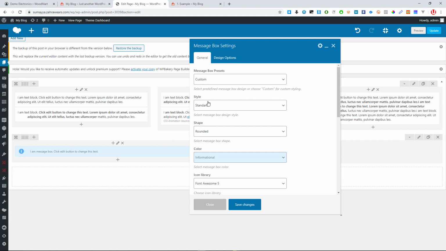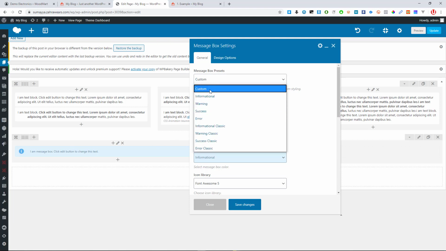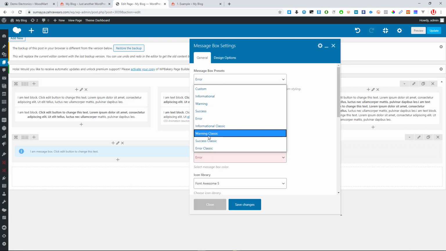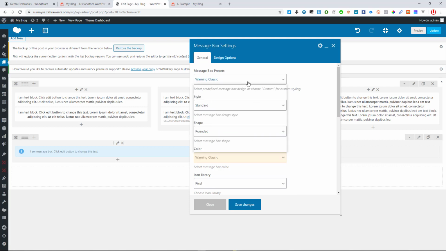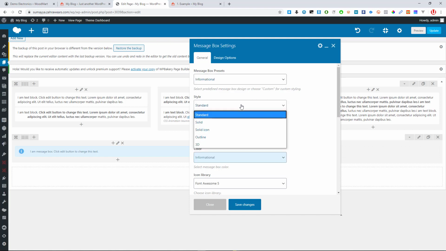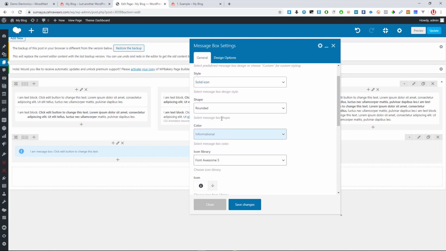So what does it say? We can choose the custom message, whether it is a warning message, error message, text message, any kind of message. So if you want to communicate a certain message, maybe it's an information message, maybe it's a warning message. When I change here, the color is changing. Maybe it's an error message, maybe it's a WordPress classic message. Maybe a custom message. I can choose info message. Standard, maybe it is solid color, solid and icon. Shape, I can choose the shape. Maybe it should be rounded.